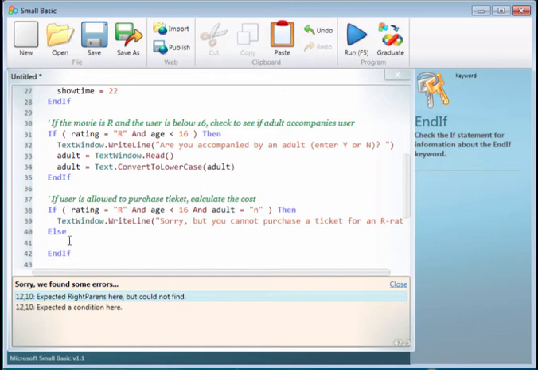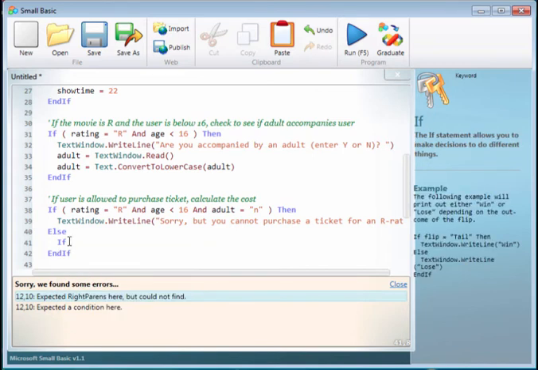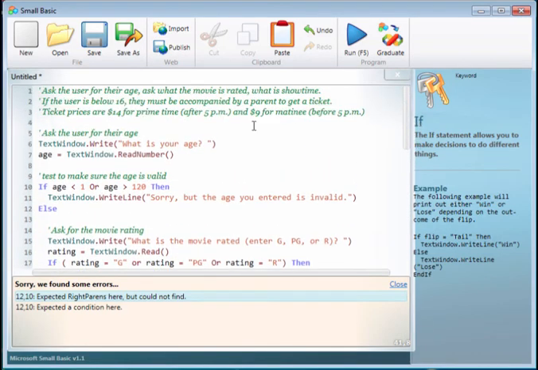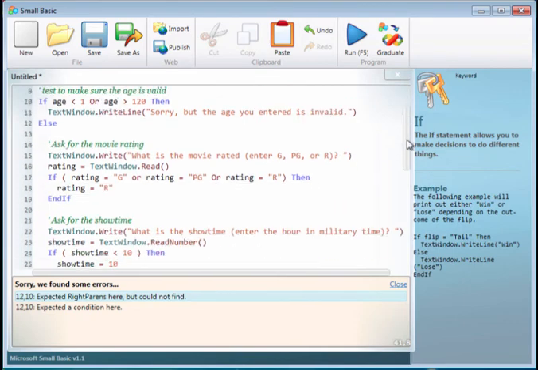So essentially what we can do now here is calculate the cost of the ticket. Now, in order to do this, we have to look at the show time, and the rule up at the top says that if the show time is after 5 p.m., that's 17 in military time.